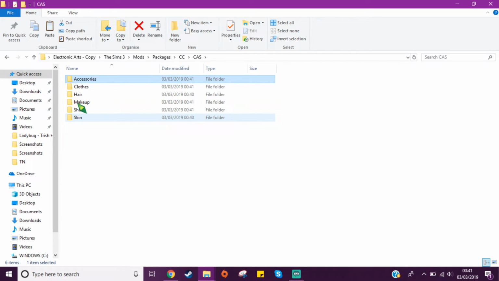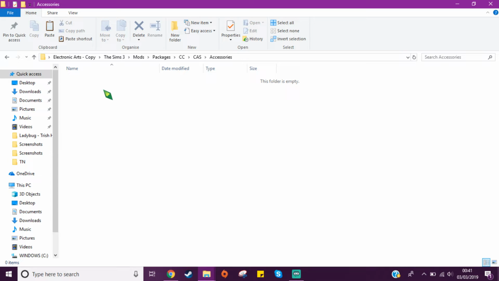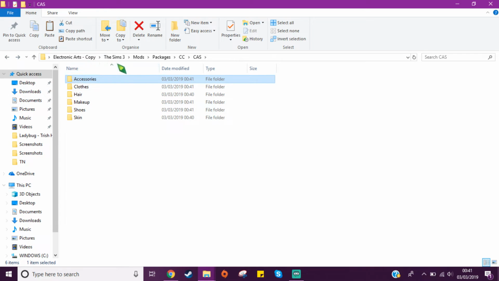So make sure that you keep everything in it, and like I said, make sure you organize it when you put them into the folders as well. Rename them, put them in separate folders, like for accessories: jewelry, glasses, and so on, just to make sure you know where everything is, because loads of custom content can be corrupt and can ruin your game, so it's good to know exactly where it is. So that is all of that. And just make sure you have everything that you need.